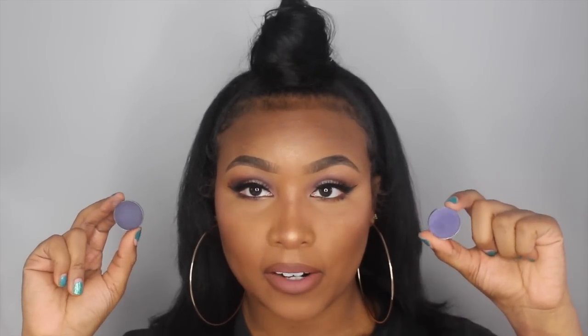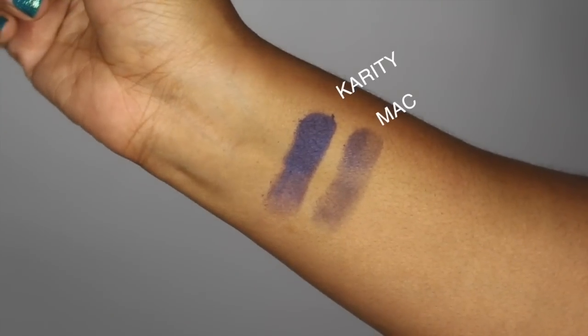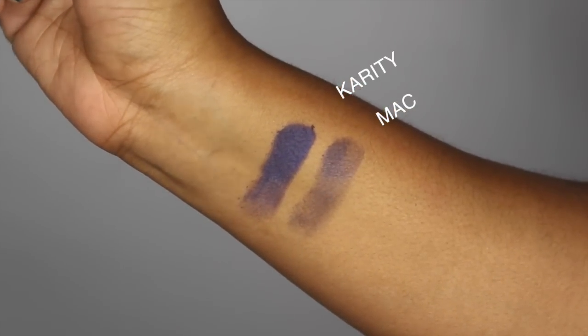So the next two colors I have are Contrast by MAC and Jinx by Karity. And Contrast has been one of my favorite shadows ever. I just love a really nice navy eyeshadow. I think it just looks super edgy. And so these two swatched, and I was really impressed swatching these because Contrast is a color that is super dark and super pigmented, and I feel like me finding a dupe was going to be nearly impossible. But this Karity one definitely lives up to it. It's even more pigmented than the MAC one, and it's just freaking amazing.